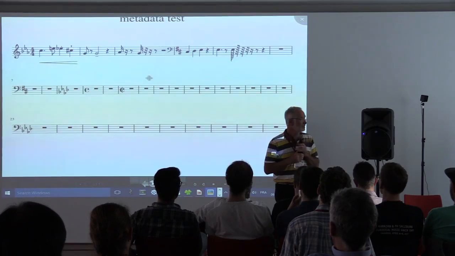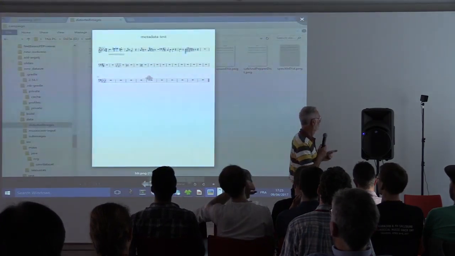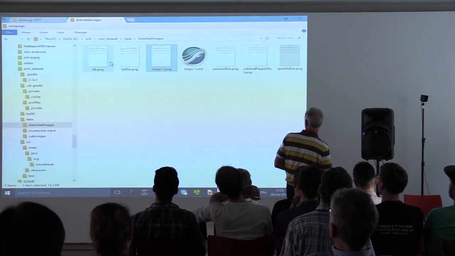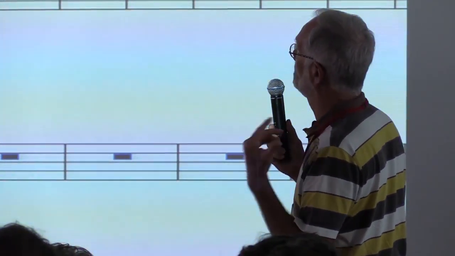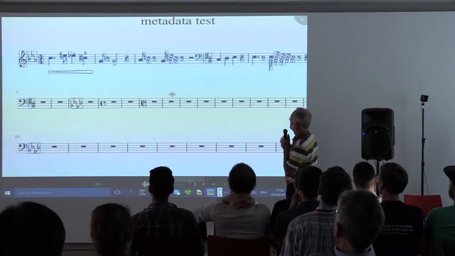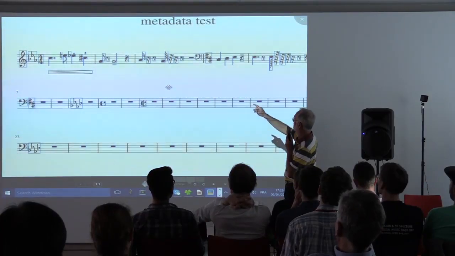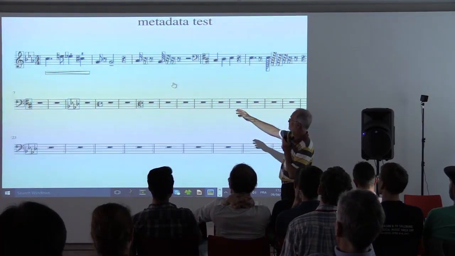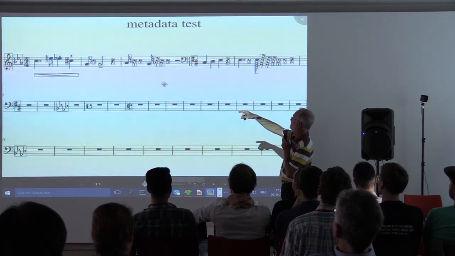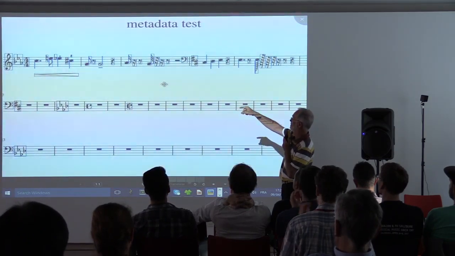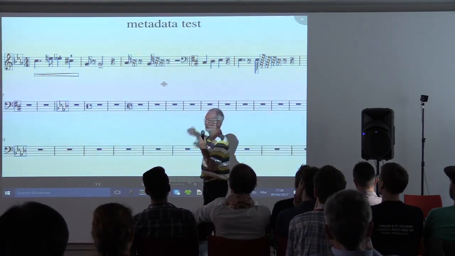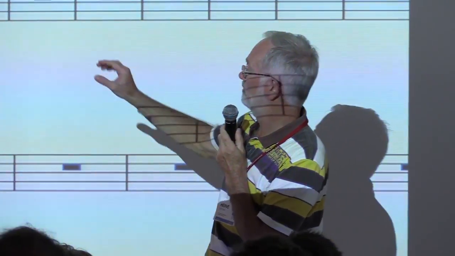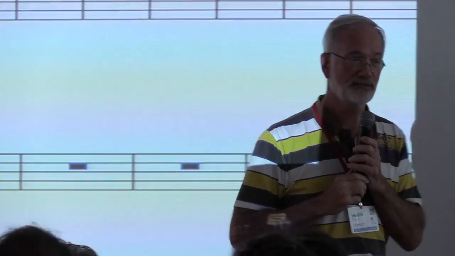On top of that, can you show the... yes, this one. Okay, so it's the same image as before, and you can see for each and every symbol we have what we call the bounding box. So we have a C clef there, a key signature, a time signature, then a note head, and so on and so forth. And for each of these symbols, we extracted these sub-images.